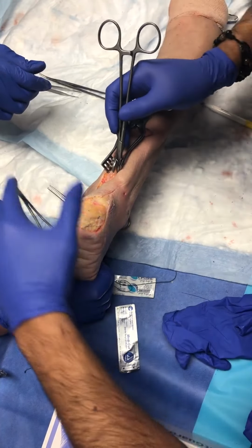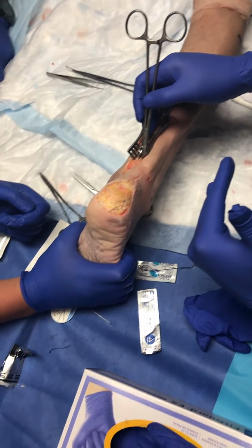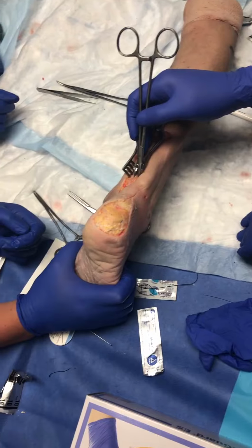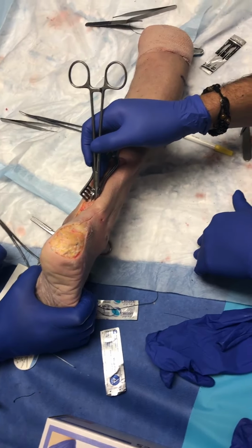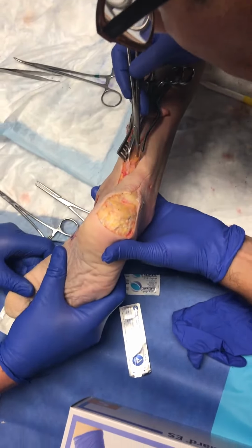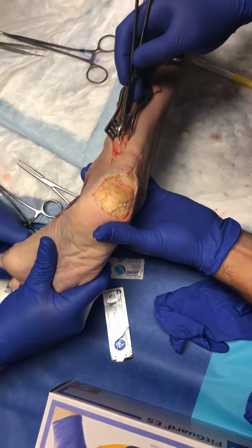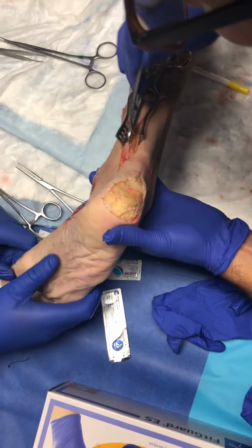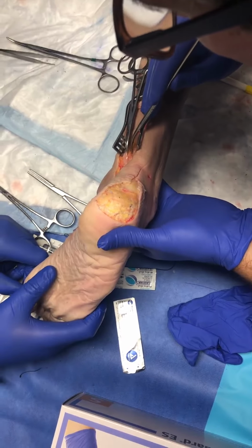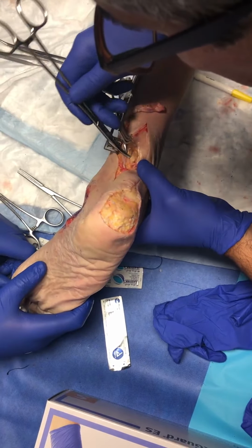So then, if that's just inferior to the tarsal tunnel, which tendon is that? FHL. Do the flexion of the hallux. Just the hallux. Okay? So then, that's your nerve there. Look at it right here. You see that? That's your nerve. So you have to then go and fish it out.